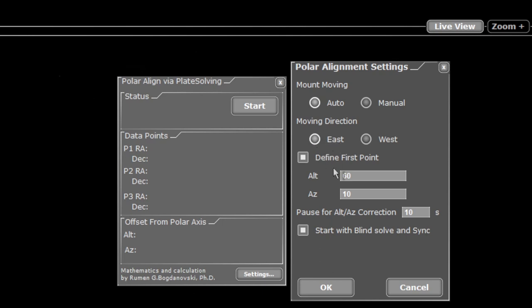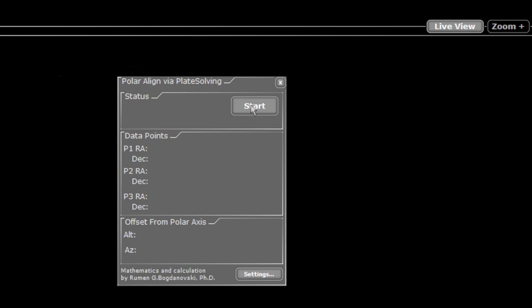Now I need to define my first point because there is a bit of a problem with PAPS at the moment, where if you're in the southern hemisphere, it'll point you at the wrong side of the meridian. It'll point it towards the south celestial pole rather than up to the northern meridian, and it causes problems. So they're the settings I use, and that's why I have to use them. So I'm going to set that and I'm going to hit start.